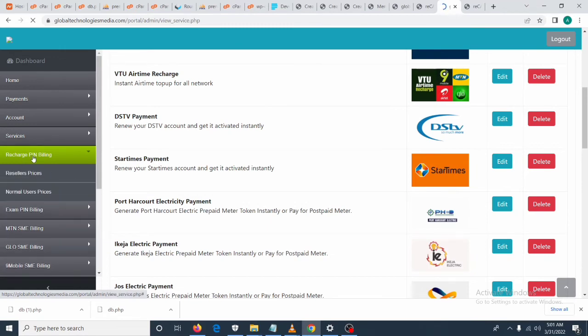The reseller pin billing, this way you can set the resellers' prices. So let me check that out. Resellers' prices.